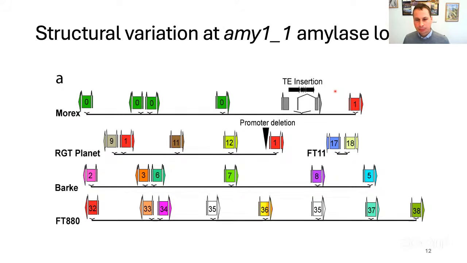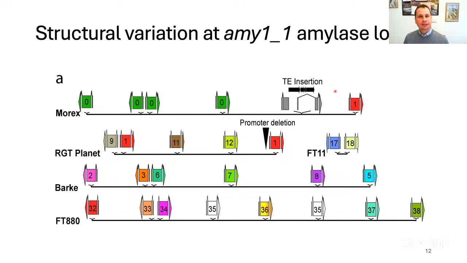So when barley is brewed, it is malted, so the seeds are germinated. And during this stage, the alpha-amylase enzymes are released, and they digest the starch that's stored in the endosperm of the grain, and this releases sugar. And this sugar is then used by yeast to ferment it into alcohol. So this is the central aspect of the production of alcoholic beverages.